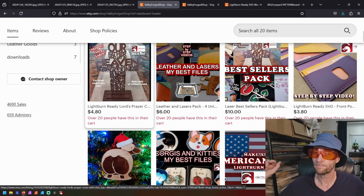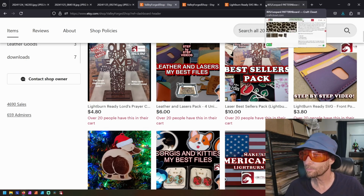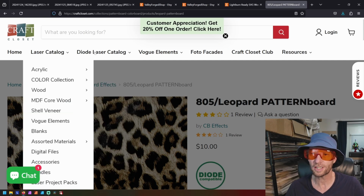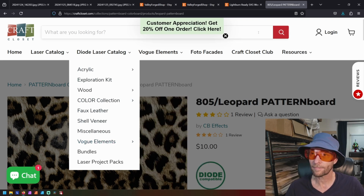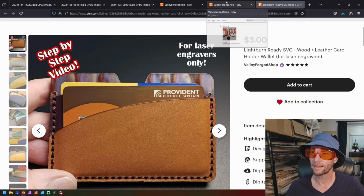And every file you have, just go through your files and say, okay, how could I add a color board, solid, or acrylic, or one of these whatever pattern things that they sell. There's so much that you can do, and all of these, just go through and figure it out. And yeah, you can add leather as well. I do love working with leather.